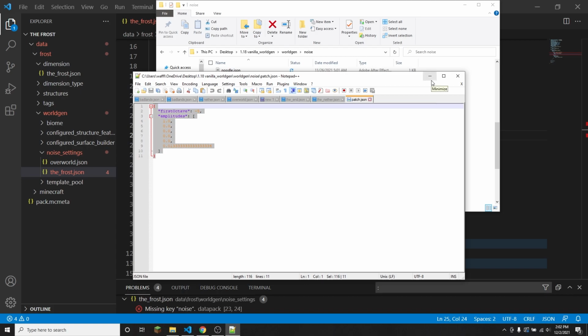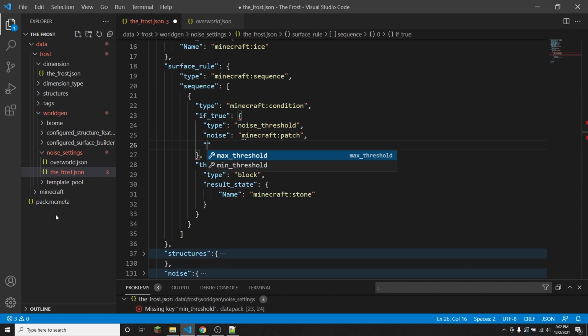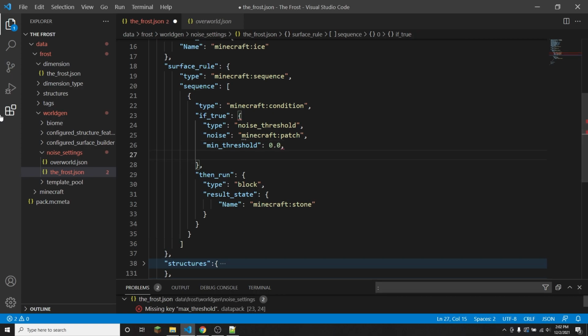So that'll be Minecraft patch. So I'm just going to say the noise is Minecraft patch. Oops, I put path. So then after that, you're going to want to put min underscore threshold, and this is just going to be the minimum number it'll choose from the noise maps. So I believe in slicedlime's example, he gave 0.0, and then maximum threshold is going to be the maximum number, and this in slicedlime's example was 0.2.